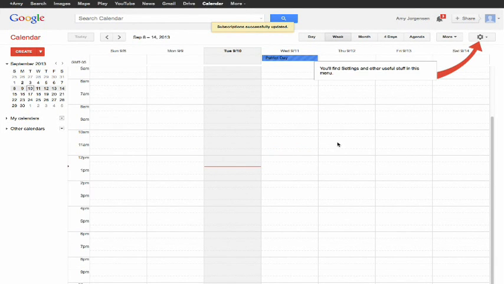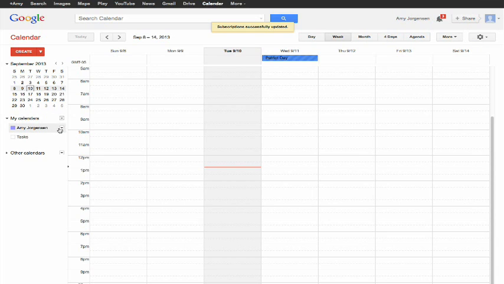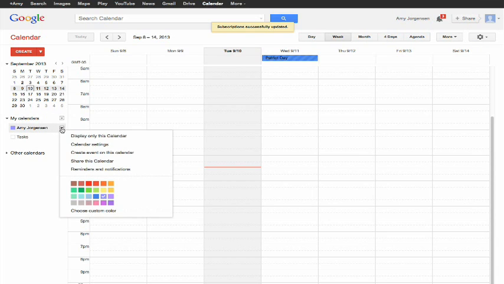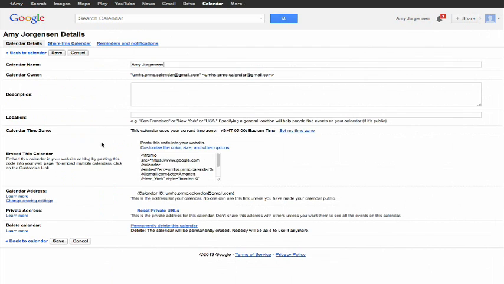So now you have your calendar. This is where you can put in certain events for other folks to see. Now you want to make sure that it is private. There are different ways you can do this. Up in the top right-hand corner are the settings for your account. And if you go over here on the left-hand side where it says My Calendars, this is another area where you can set some settings for your calendar. So you're going to go into Calendar Settings.